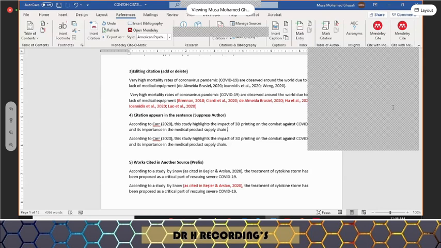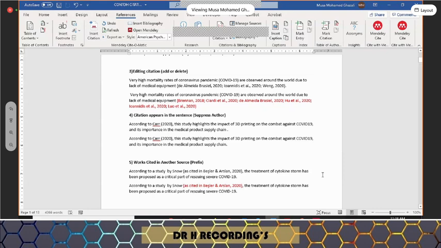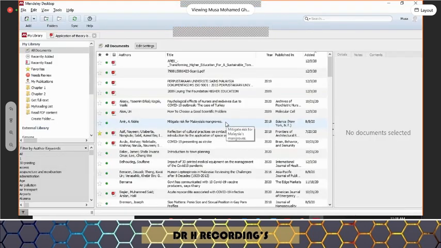Secondly, sir, if you have some other references at the end of your work, for example, you use newspapers, apart from journal articles, which are not in your Mendeley library, and you want to add such references in your reference list, how do you do it? It is not in Mendeley citation, but you use them. My suggestion is you have to add them to your library. Everything you want to include in your thesis, please add in your library.